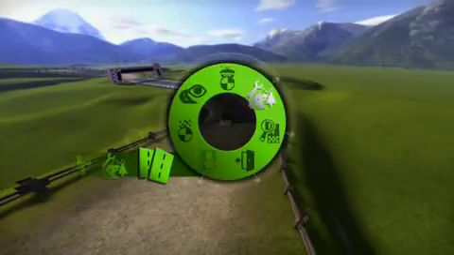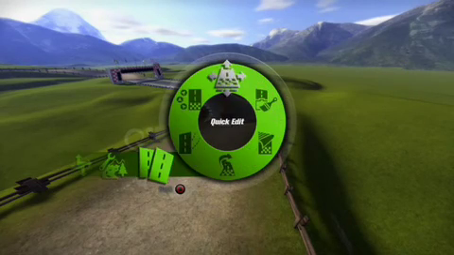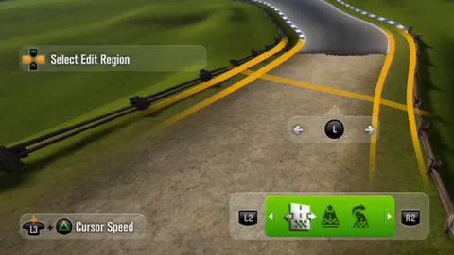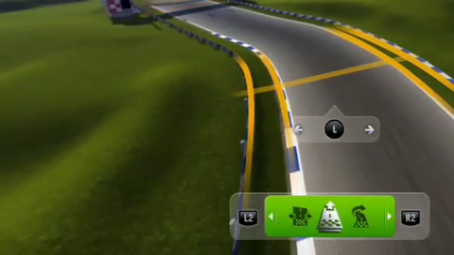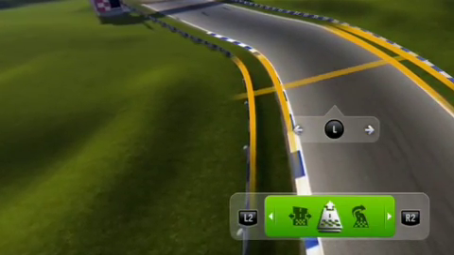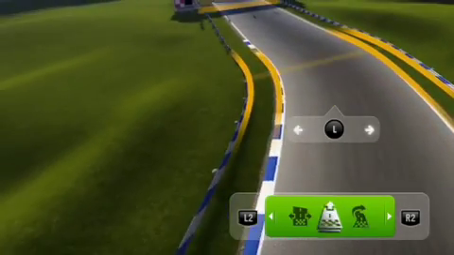Next up, I'm going to go back into some edit tools. I think there are some spots where maybe I want to flatten it out or change the banking, change the width. And I just fly along the track here. We've got at the bottom here, we've got width, we've got lift, and we've got banking. So I can use any of these tools to tweak that track however I want and craft the perfect drive.